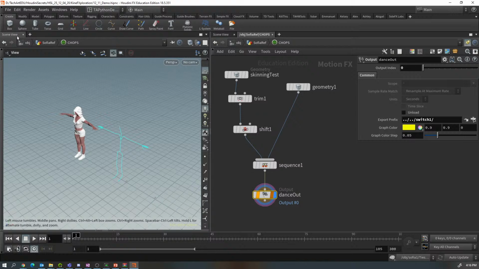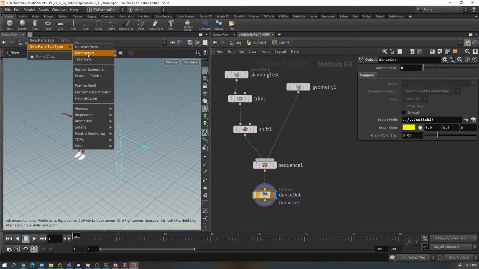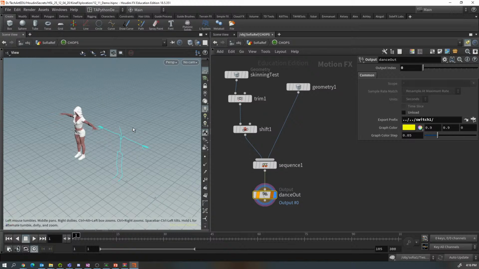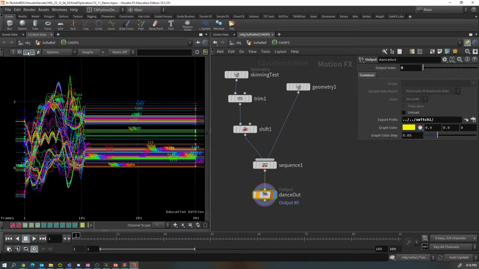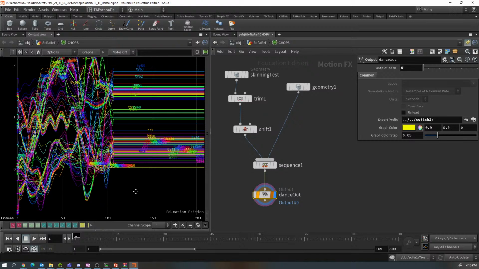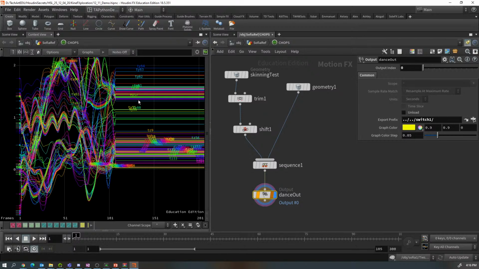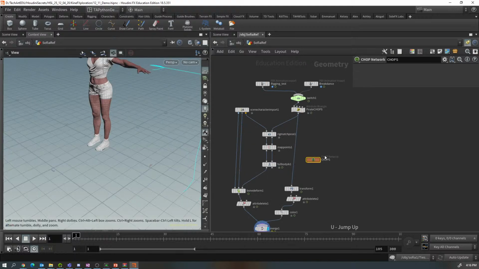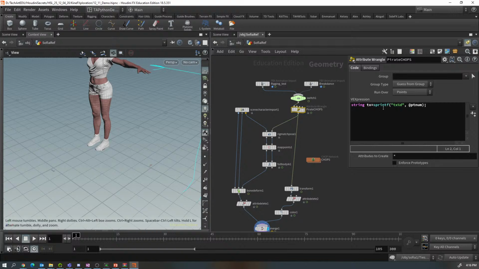If we go into chops and go into our context view, we'll see that all of our channels are labeled nice and keen, and they're called like TX1, TX2, TX3. Those actually correspond to our actual point numbers, right? So if we click onto here, then TX corresponds to the current point number. And I'm going to do this for all three of my objects. All three of my channels, that is.